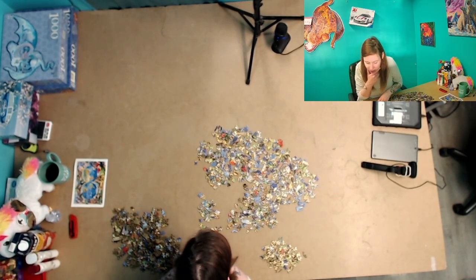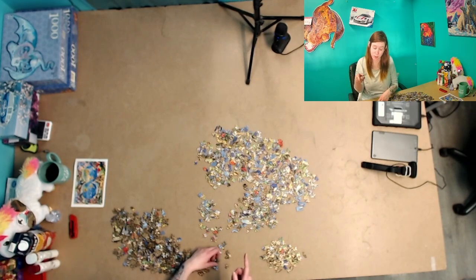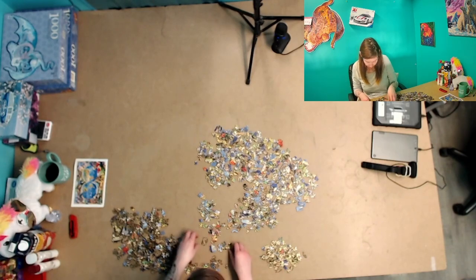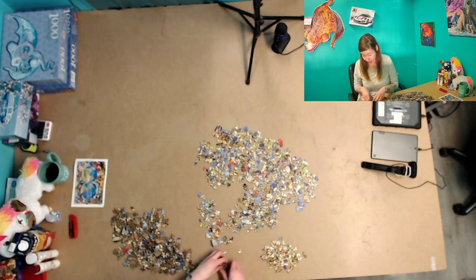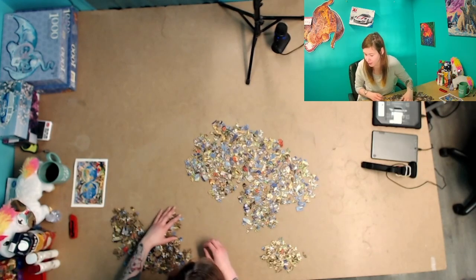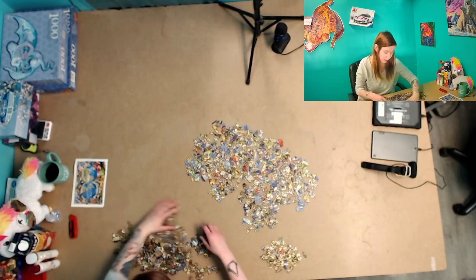Going to make things interesting. It was one thing I've been wondering from the start. Some of these unique shapes have a very flat edge to them, and it makes me wonder if they're part of the border at all in some way. I'm already seeing some different cut, I think. Could be wrong. This is all hunches and guesses. This is a bit of uncharted territory. But I'm already seeing some pieces that look like they may interlock to the unique shapes.